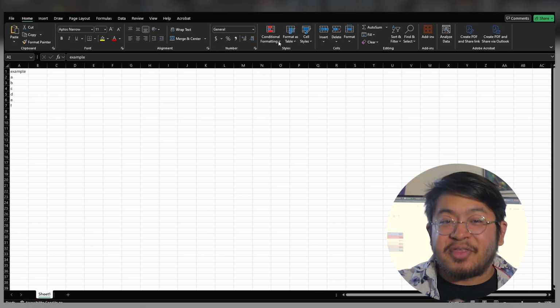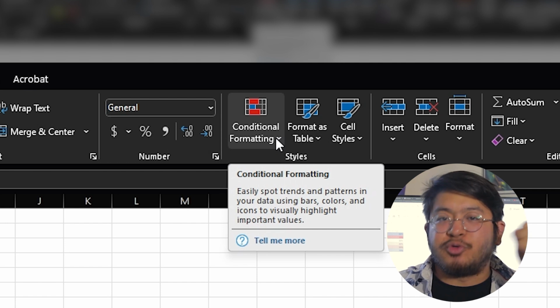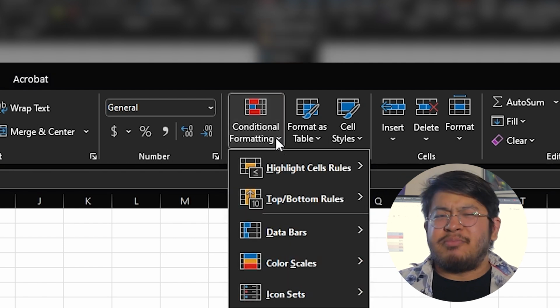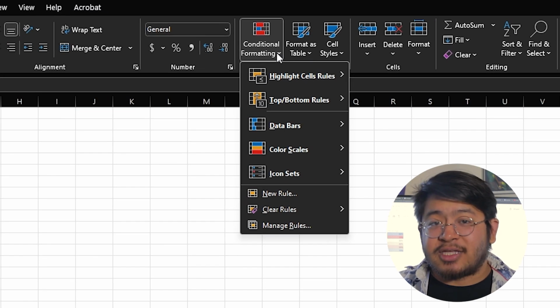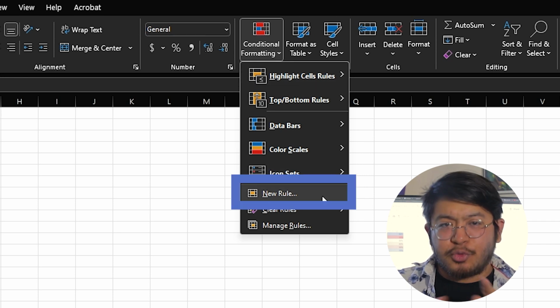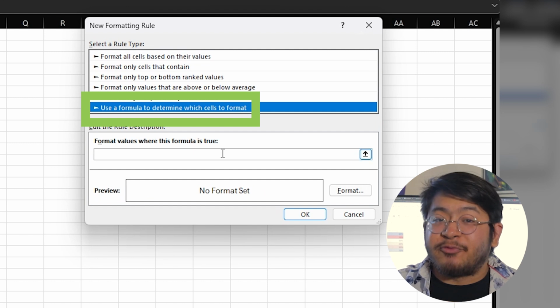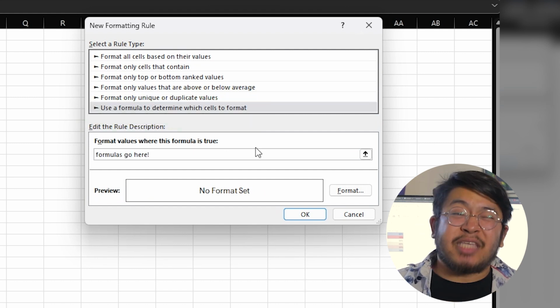But Kyle, what about Excel? Don't worry, I've got you. Instead of going to Format, then Conditional Formatting, there's actually a button for Conditional Formatting on the Excel home toolbar. And when you click on that, you'll see most of the same things I showed you over on Google Sheets. If you want to do formulas, you'll have to choose this option here, New Rule, and then choose the Use a Formula to determine which cells to format option. The rest is either the same or pretty similar, but if you want me to do an Excel-specific walkthrough, just let me know in the comment section below.